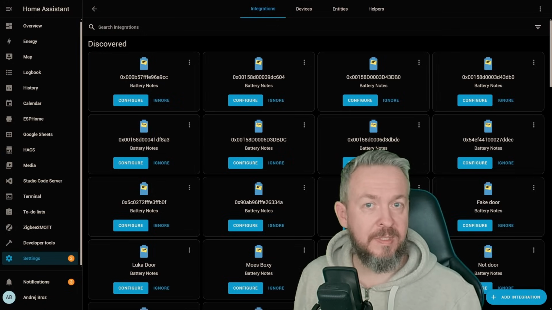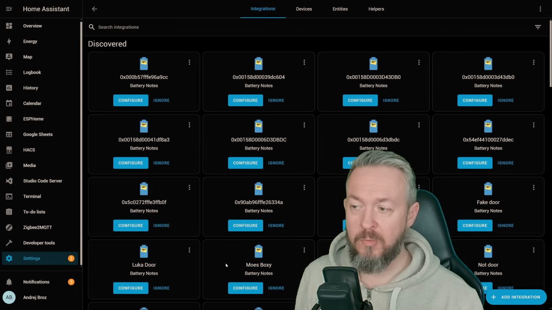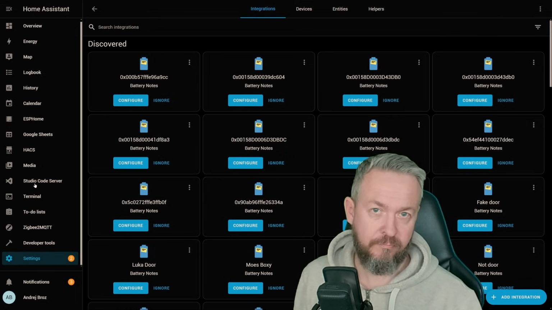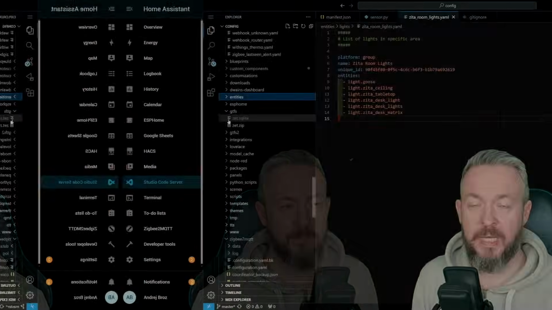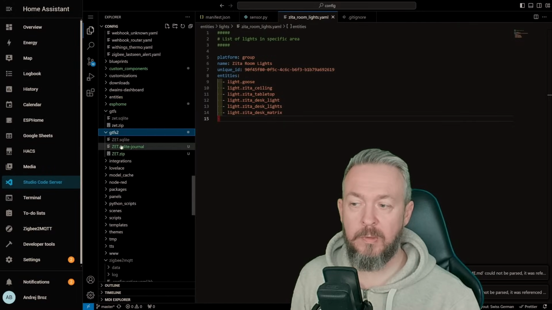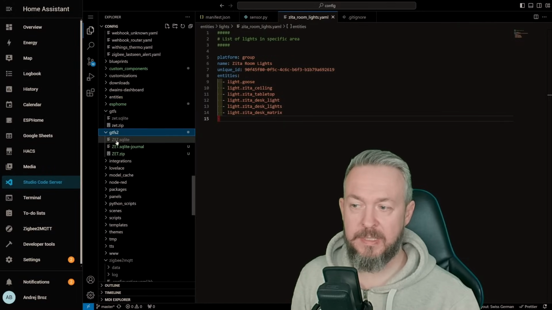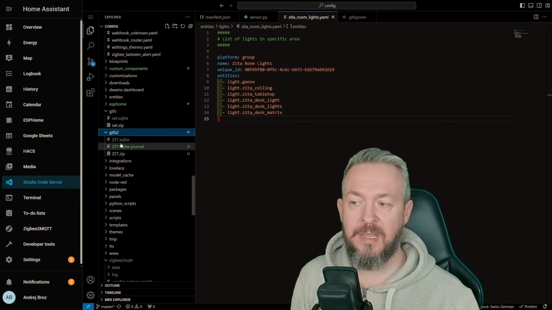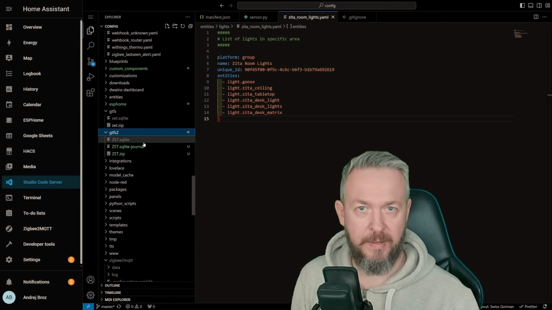If you're not sure if the system has hung or not, you can go to Visual Studio Code or file editor of your choice. I have here old folder, but we also have a new folder, and in the new folder we have 3 files: z.sqlite, z.sql-journal, and z.zip. This file was automatically downloaded by the system. This is the database that is getting built right now, and this one here is a temporary file.